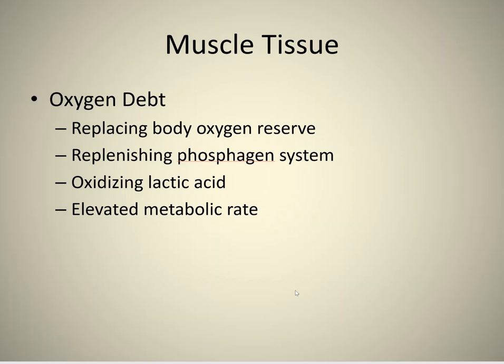So even if you do really anaerobic exercise, you still build up an oxygen debt. Remember, you do really have to eventually go to oxygen. And so you're puffing heavy, even doing resistance exercise, because you got to replace the body oxygen reserve, the myoglobin, you got to replace the phosphagen system, you got to oxidize all the lactic acid, and you have an elevated metabolic rate for quite a while after you've done the exercise in order to do these things.